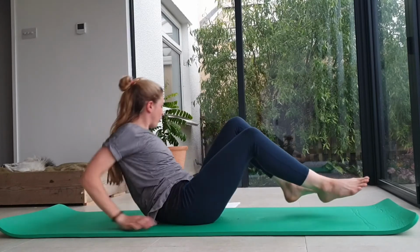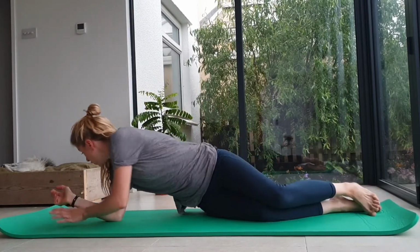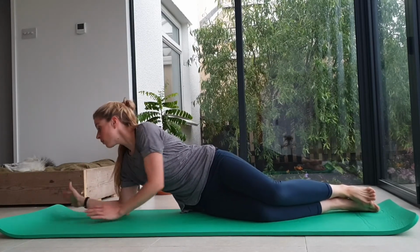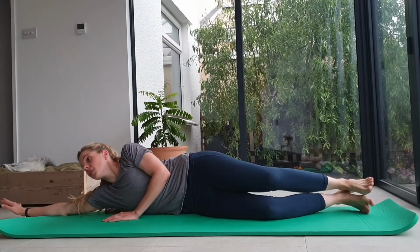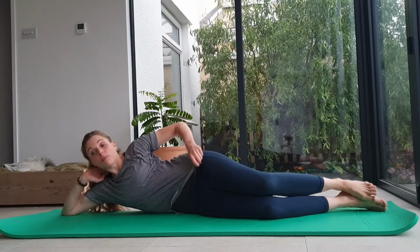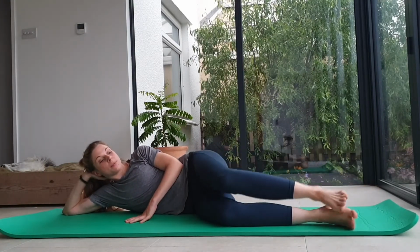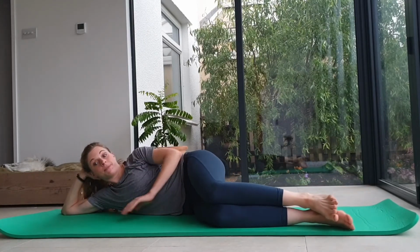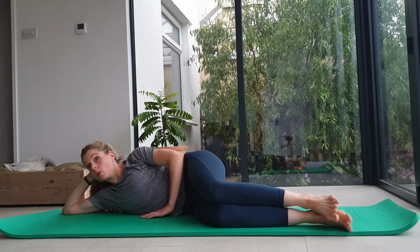So we're going to roll over onto the side. If you are on a mat, which I hope you are, you're going to put your back right up against the back edge of the mat. Your head can either rest on a long arm, or you're going to be propped up on your elbow. And we're going to bring both legs to a bent position. So a sort of 90-degree angle at the knee. And one hand is going to be in front of your belly, just for a bit of support.